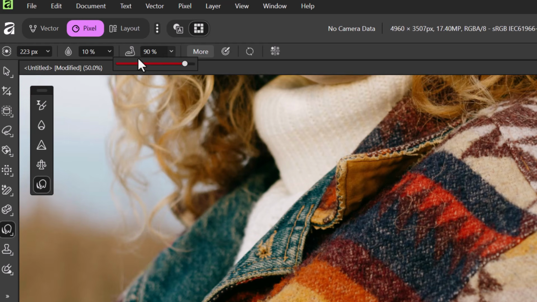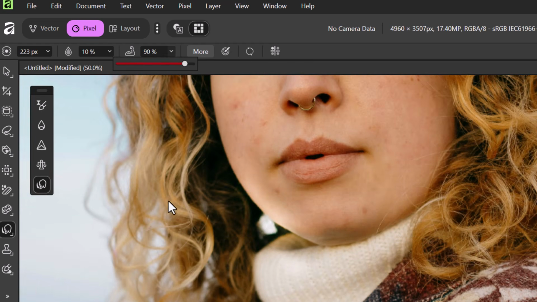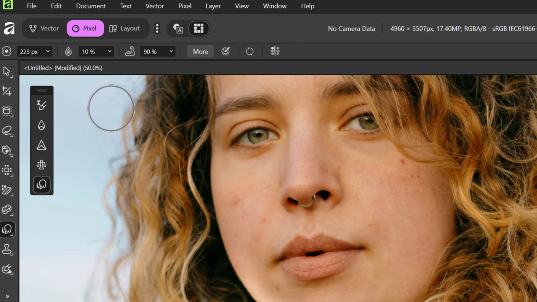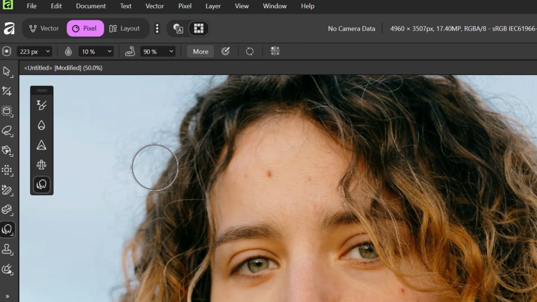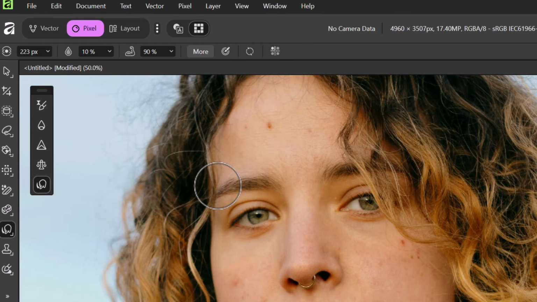You can check the strength. Maybe I want to bring this one in like that. So that is the Smash Brush tool. You could see what I'm doing.